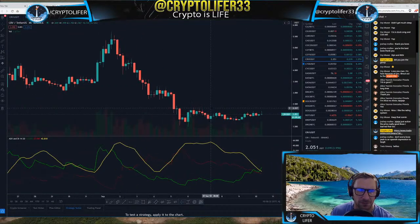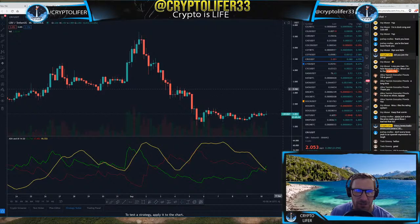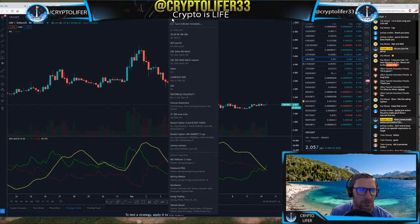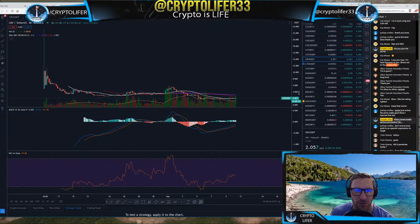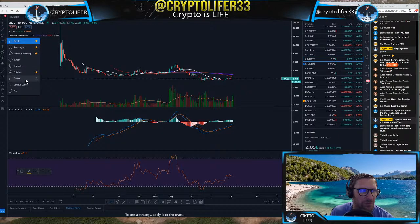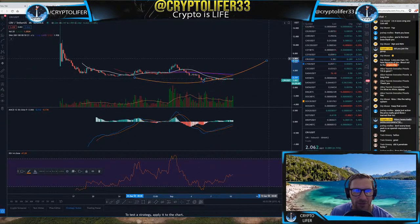CRV USDT. Okay, clearly bottomed, right? That's a nice bottom pattern there. Let's look at it on my volume there. Starting to use a new indicator, the ADXDI. It's pretty cool. I think it's going to be a nice tool that we can add. You got to know how to use it, though. It could give you some contradictory ideas, but once we lock it in, we're going to find its place in our system, and it's going to actually help us out a lot.